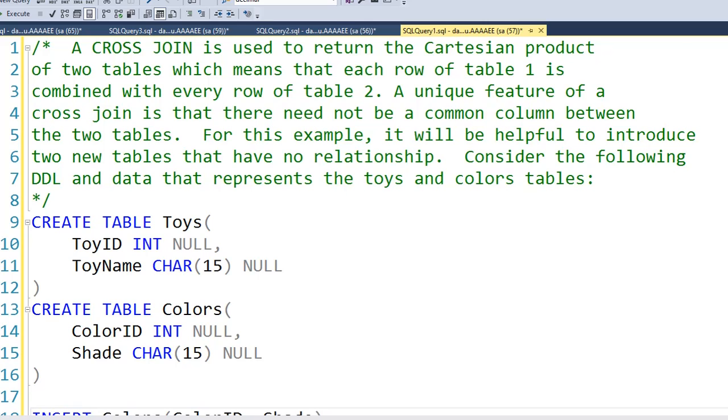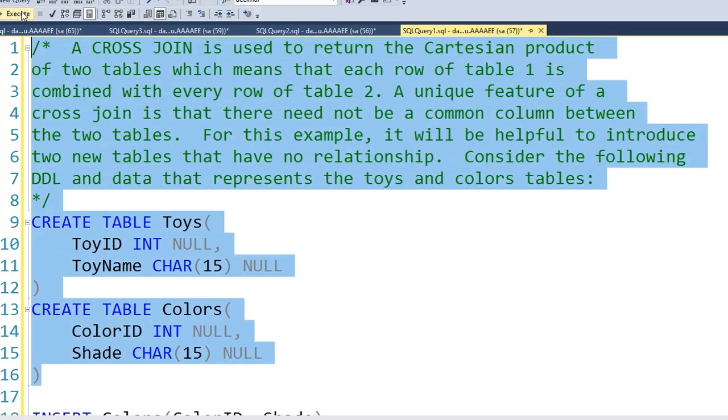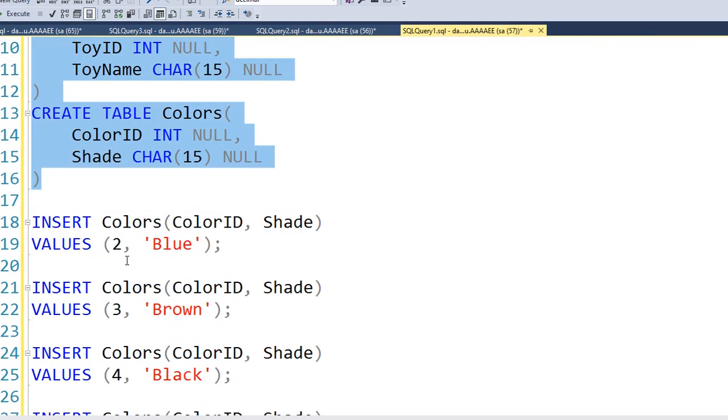So we're going to introduce two new tables, and they are toys and colors. It's kind of fun to do because they don't have a common column, and because it's really easy to see what the combination looked like. Let's execute this, and let's go insert some data.